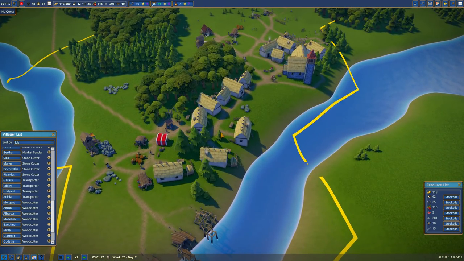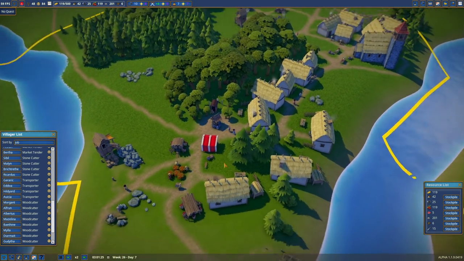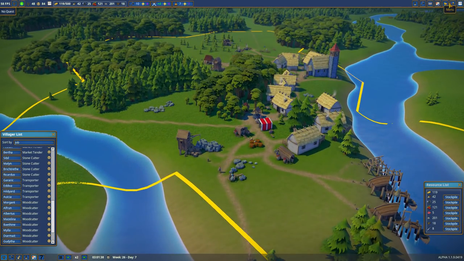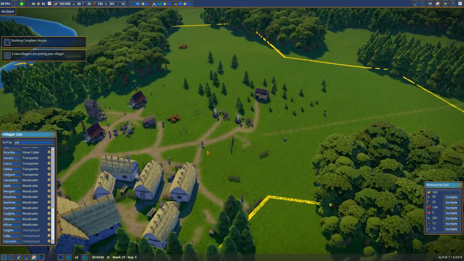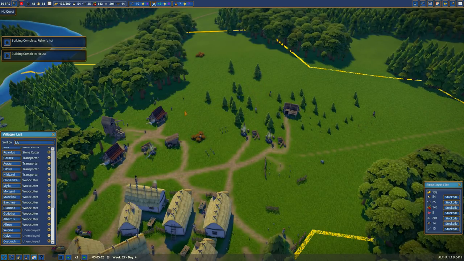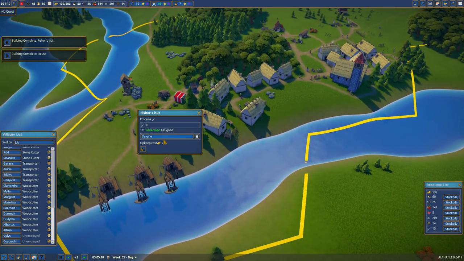And more markets, more money. Already back up to 119. Ooh, and the Lord Manor's going up. Okay. So we're starting to collect the planks now, finally. There, another house is finished. And I've slowed growth to a crawl because I've built too many things at once. There's the fisher hut. Get on that, Sigini.